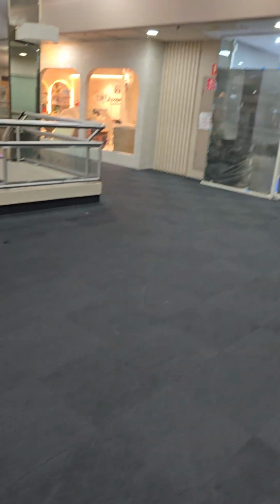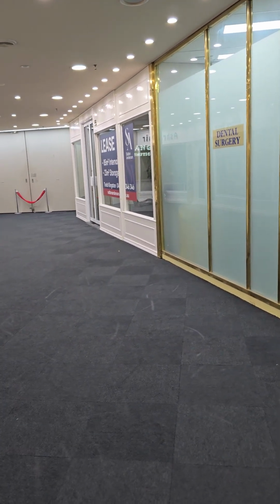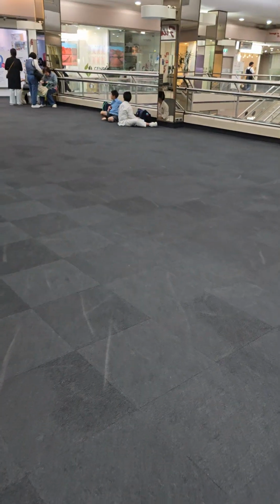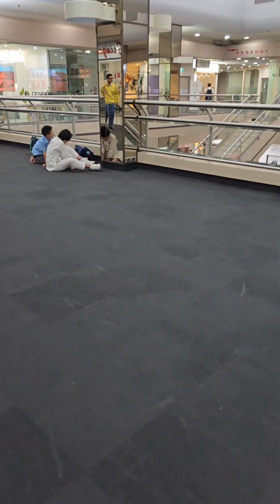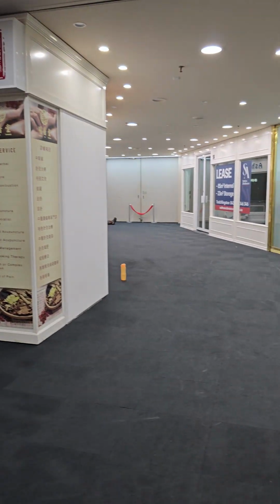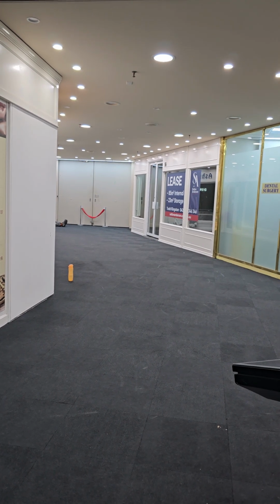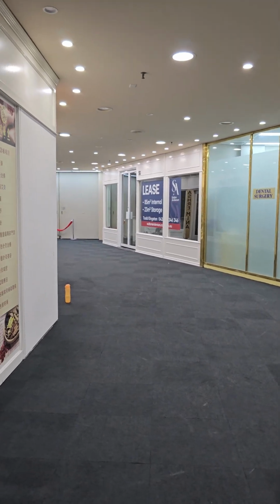But let's get back to what I wanted to show you, and that was this area here. So there's a person there at the moment on their phone sitting in the corner. I don't want to show you the person. But that door there is actually the closed off entrance to that pedestrian overpass that goes over to the upper floor of the Westfield Shopping Centre. I don't know how long that's been locked up, but that's probably been closed off for a very, very long time. And that little vacant for lease store there has probably been vacant for a very long time as well.